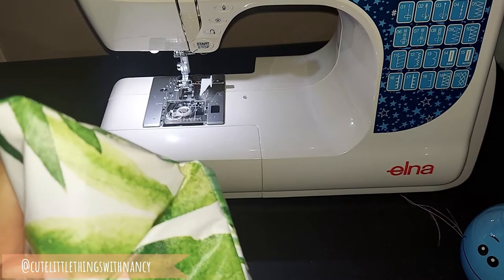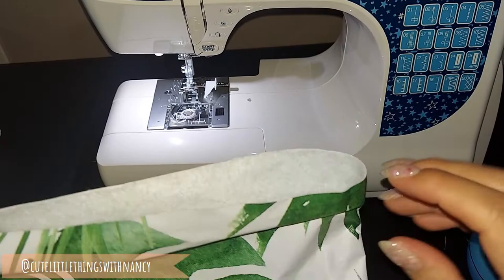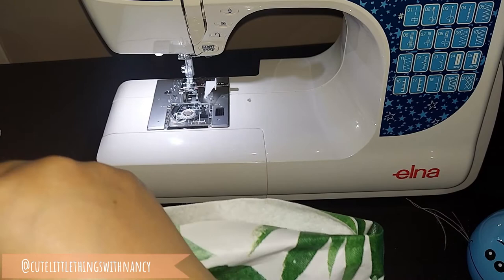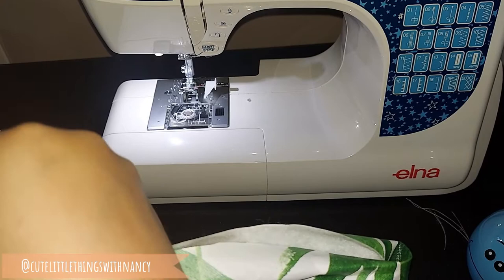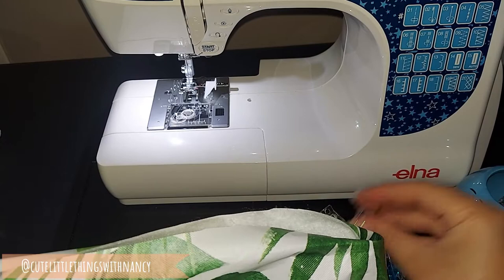So this is what I was talking about when you start folding your fabric in to do that top stitch. Instead of having to fold that corner where I'm folding, that would have already been sewn before you turn it inside out. And all you have to do is just fold the middle in. And usually it is a lot easier, but I decided to do it this way. And that's what worked for me, but perhaps the other method works much better for you.